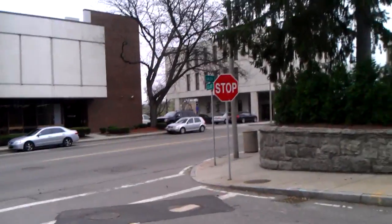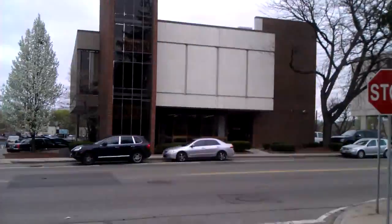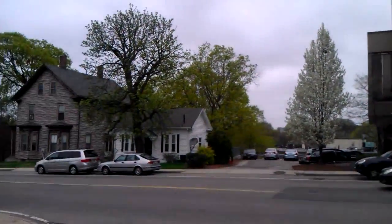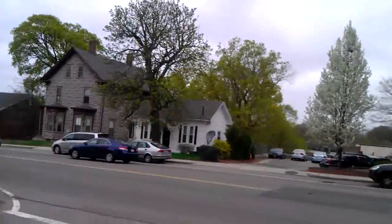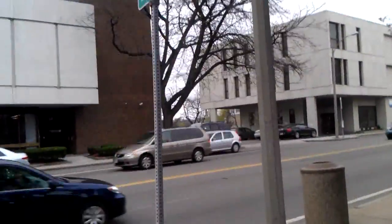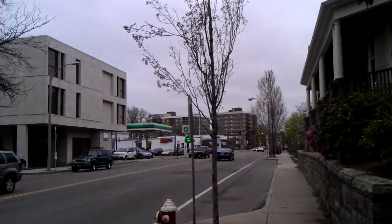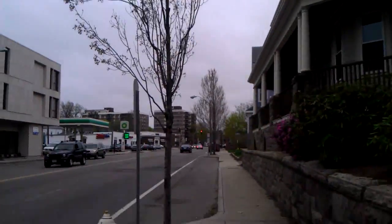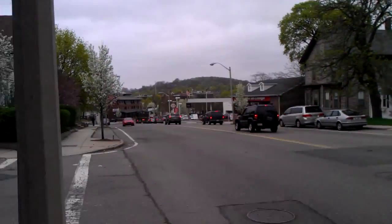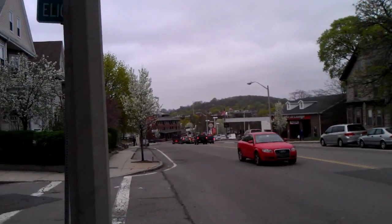Walking down across the other way — make sure you don't get hit by anything. That's about a minute or so. You can see the gas station down there, giving you an idea of what it is to record with the Droid Incredible 2. So, let's finish up the review.